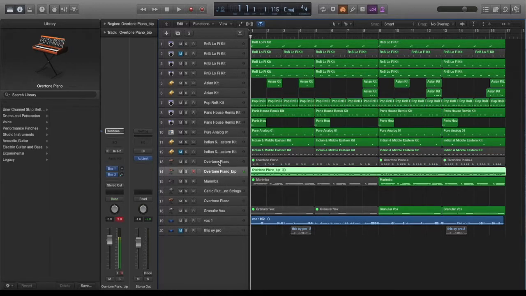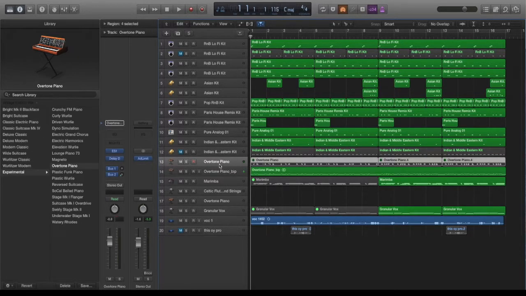So they'll be able to open it, leaving the MIDI channel open in case I'm working on the beat, in order to enhance the beat or make the beat better.